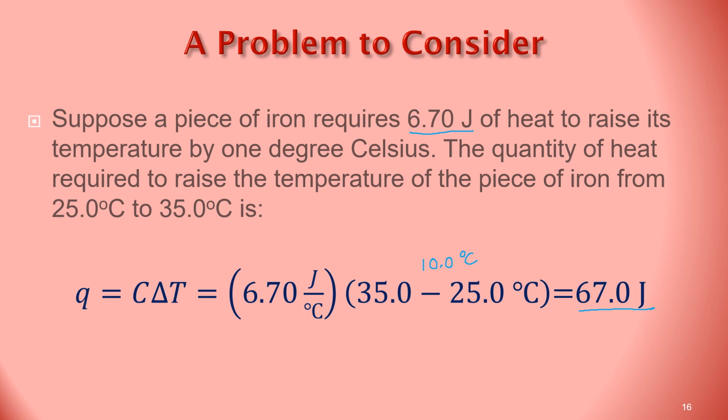If we wanted to find the heat that was released when the temperature fell from 35 down to 25, these two numbers would be reversed, because final would be 25 and initial would be 35. So in that case, it would be a change in temperature of -10, which would mean the heat would be negative, which would be exothermic, meaning it's being given off. So it's the same amount of heat either way. So if you get a negative term, it generally means it's given off. If it's positive, it's being absorbed.